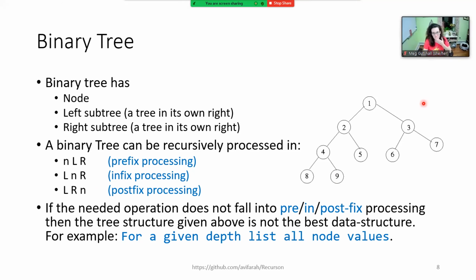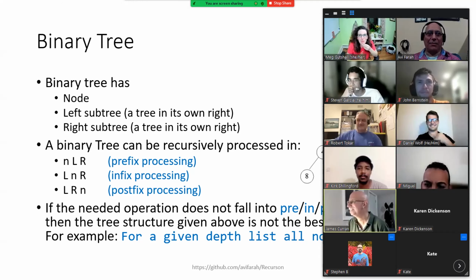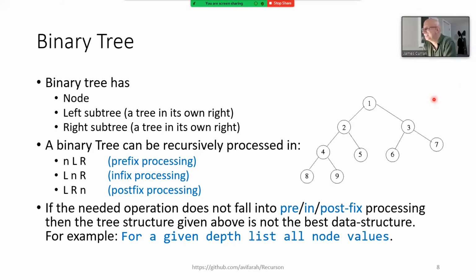Someone who hasn't spoken yet. Or someone can write it in the chat if they'd like to give a crack at it, if you can't use your mic. Yeah, I can do it if you'd like. I mean, you probably know it. You're really good at it. I was just trying to volunteer somebody. Kate or Stephen. If nobody would like to do it, I will do it. But I would like you guys to do it. Go ahead, Meg. Then you volunteer somebody else. Karen, I bet you can do this, Karen, if you're at your computer right now. Or Cindy, you're just typing in a bunch of numbers.